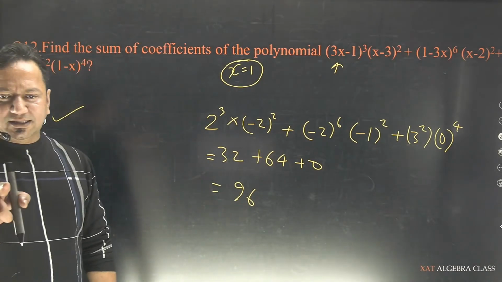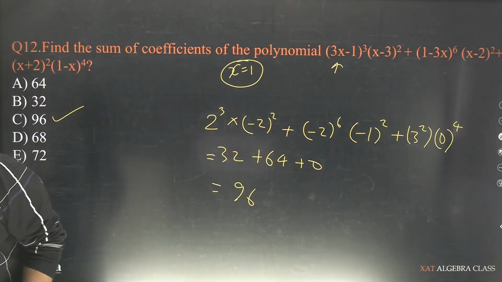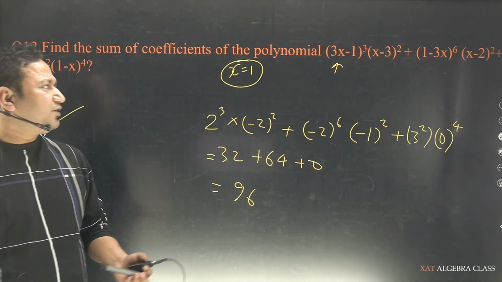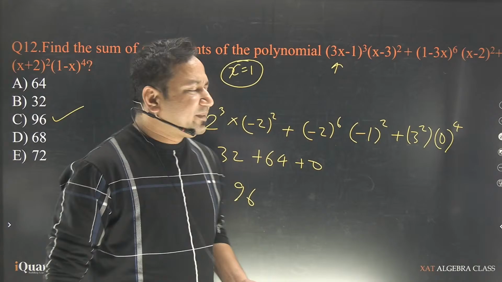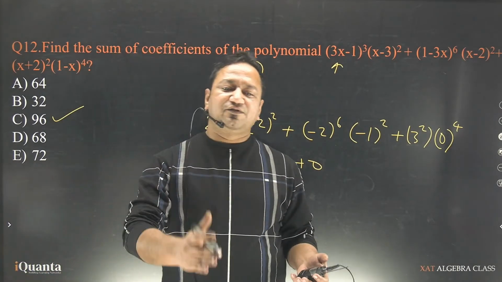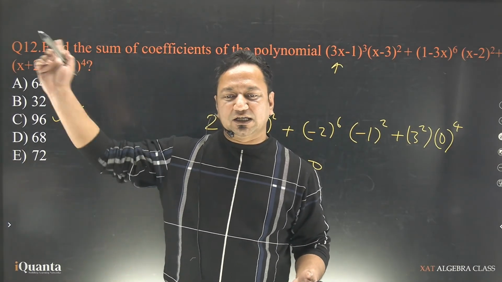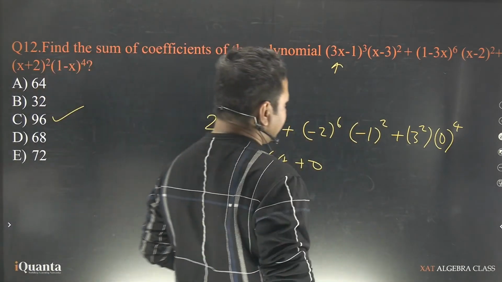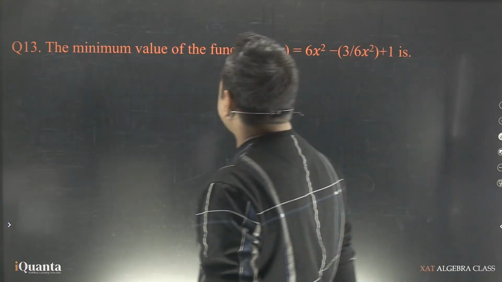Moreover, as Ayan said, Ayan, thanks for mentioning that. Whenever you have to find the constant term, just put x equal to 0. Again, that makes sense, because in any expression, all the terms consist of x except the last term. Clear? I explained this while teaching you binomial theorem. I hope you remember that. Coming to the next question.